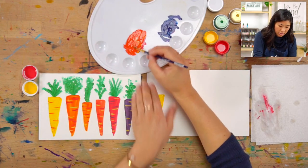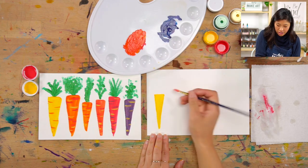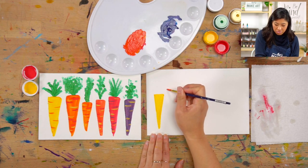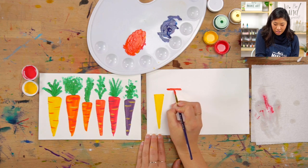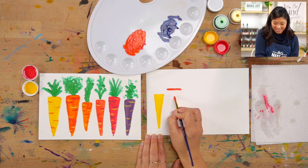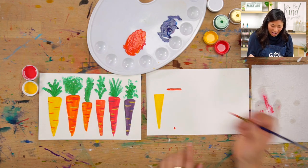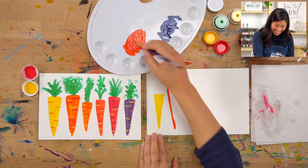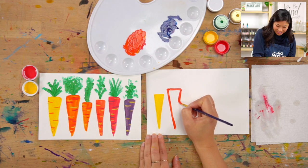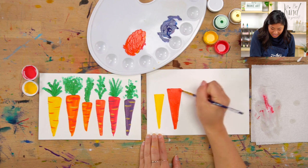Now, let's pick up our orange we made. I'm gonna do the same thing. Maybe I'm gonna change the height of it, which means I'm gonna draw a little bit taller. This carrot's a little bit older. Mm-hmm. And then I'm gonna do the same thing. So I'm gonna draw an imaginary line from the center. Keenan can do the sound effects this time. Ready? I'm gonna draw my imaginary line. I'm ready. Okay. There's my imaginary line, or my dot, and then I'm gonna connect from here. Get more paint, do the other side.